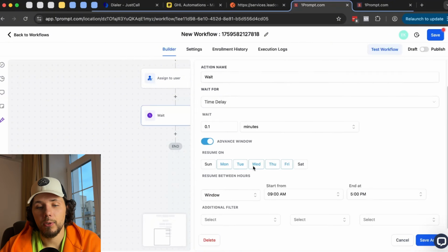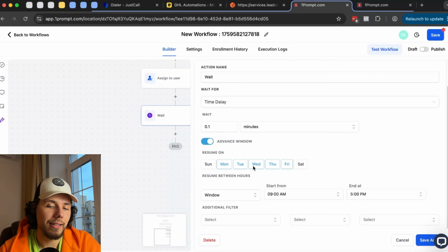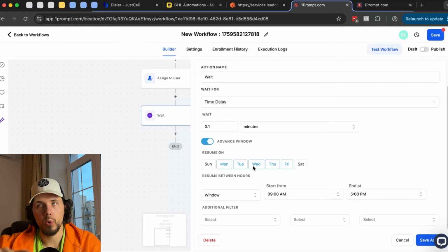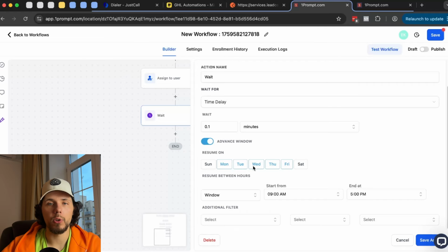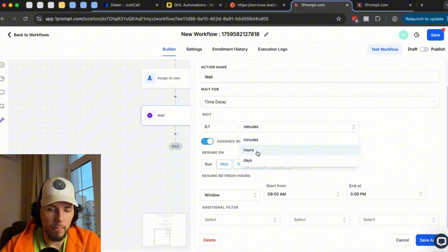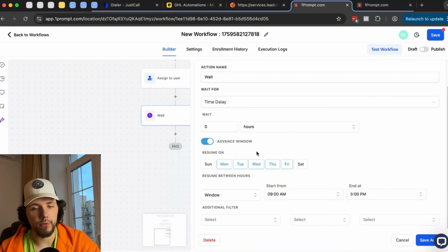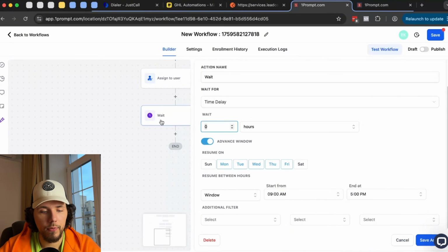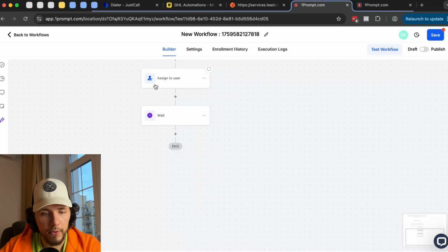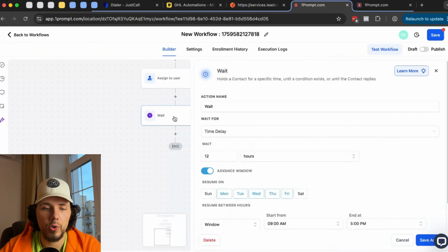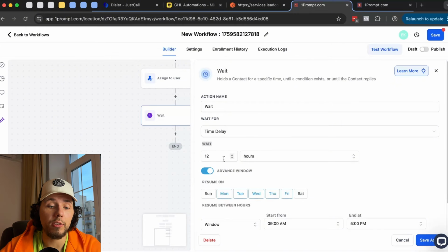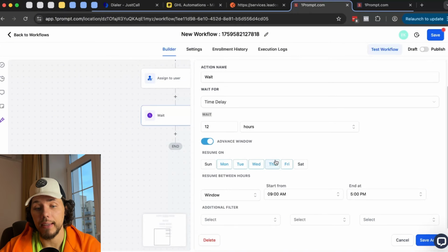If you click on the advanced window, you can specify when to actually go after the wait module. Maybe, for example, if today is Friday, and if we wait for 12 hours, so if it's Friday right here, and the user waits for 12 hours, then after the wait is over, it's already Saturday.